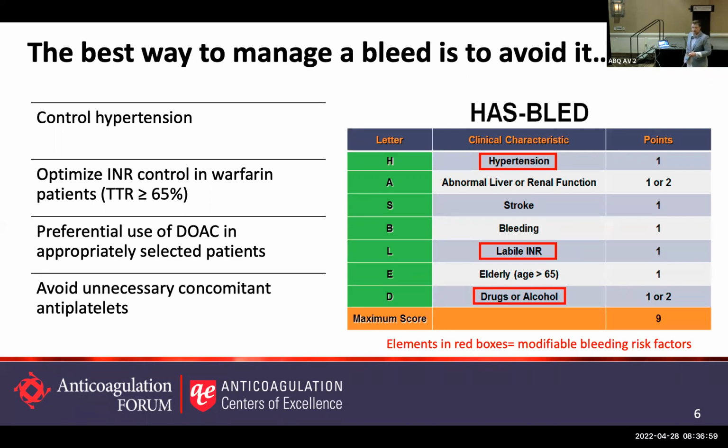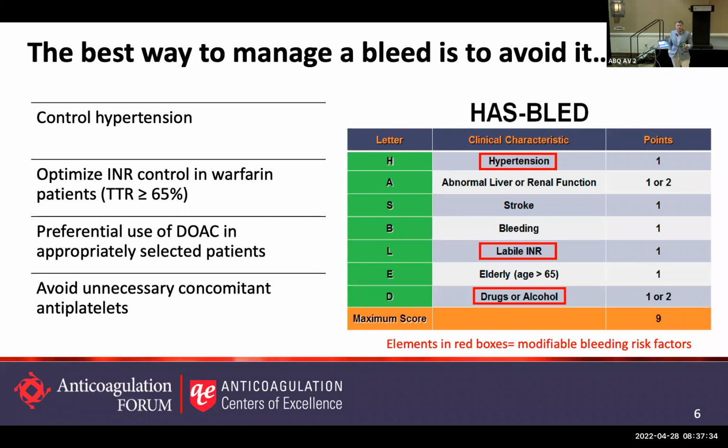And you can basically use this like a checklist to assess your patient for modifiable risk factors that you can intervene on to mitigate their bleed risk. So controlling hypertension, looking at their time in the therapeutic range if they happen to be on warfarin. We know from evidence that patients have to have a TTR of greater than 65% to even derive benefit from warfarin, and if not, they're just being exposed to the harm. So if that's the case, you might get more bang for your buck by switching this patient over to a direct oral anticoagulant if they're an appropriate patient.